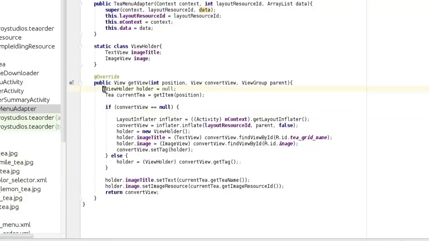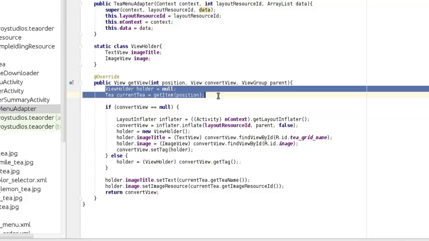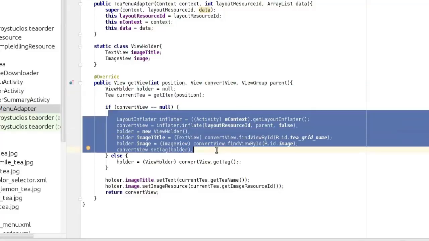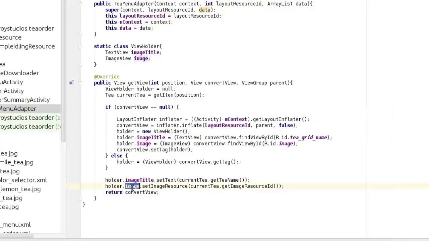So we get to have our view order set to null and get the item of the position of each grid. And if it's not recycled, we're going to initialize some attributes. That's what we actually did here. And we set the order, this data binding when it comes to binding to the grid is like the item itself of each grid. But we have the image title and the image which you set using the image resource based on the get image resource ID. So now at this present state of the application, we should be able to see the grid item of each tea flavors, so we'll be able to pick from there.